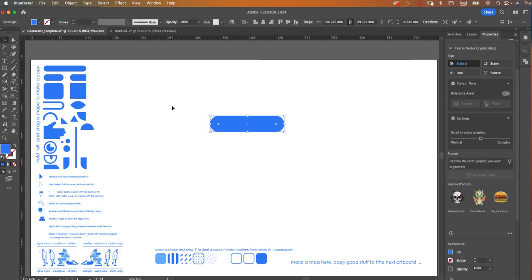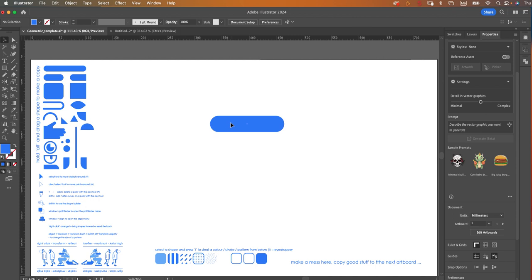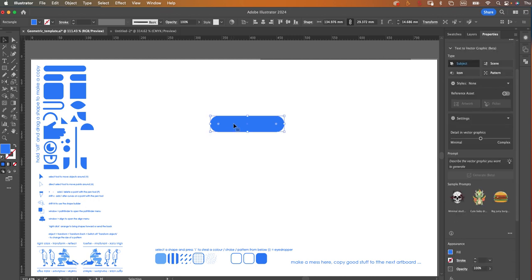V, it's going to take it back to the black arrow tool, and I'm going to play around with this a little bit. So I'm going to Option, drag this, Option, drag another one. Can make that a bit wider. Option, drag another one out here.